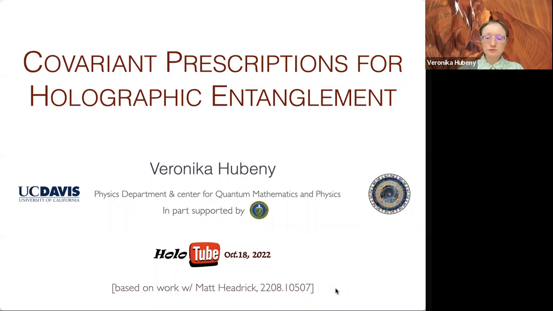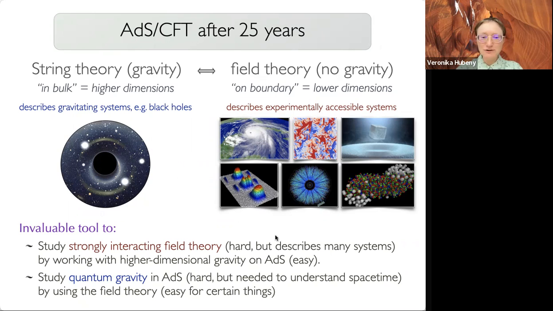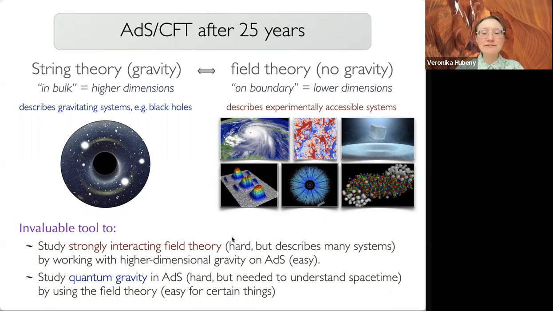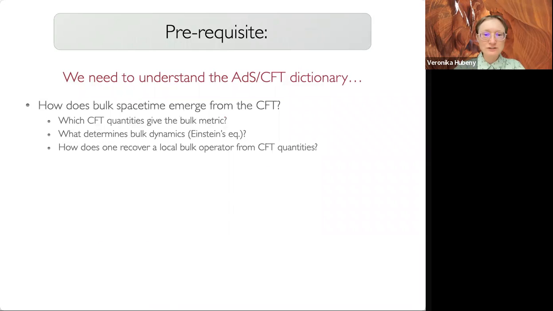To preview the context: we all know and love AdS/CFT and its uses. We have been able to make the information flow between the two dual descriptions go both ways — using calculations on the gravity side to learn about strongly coupled interacting many-body systems, and more recently also using statements about field theories to learn about quantum gravity. Of course, that vision of understanding quantum gravity requires understanding the dictionary between the two sides sufficiently well.